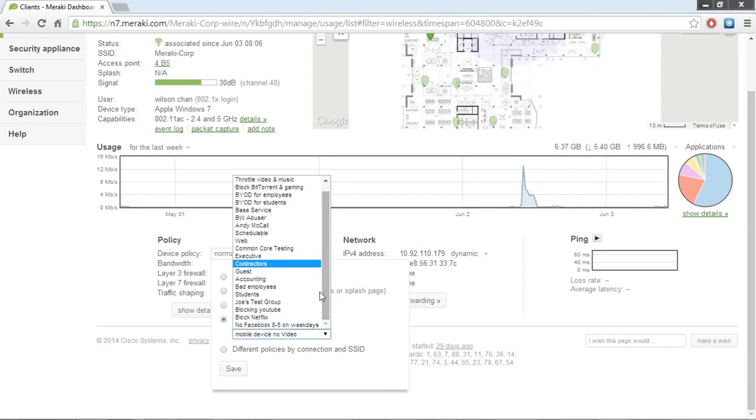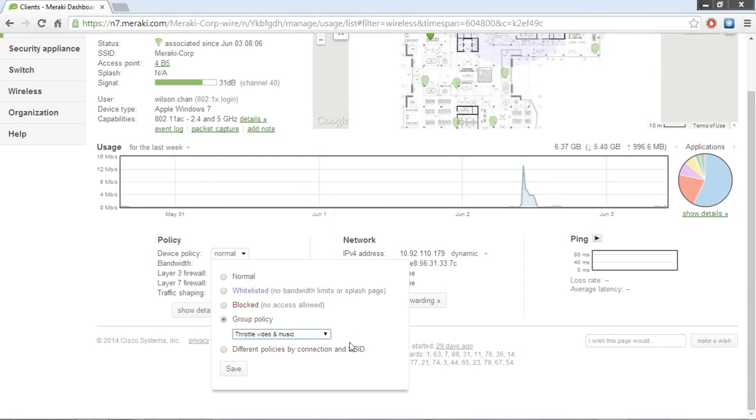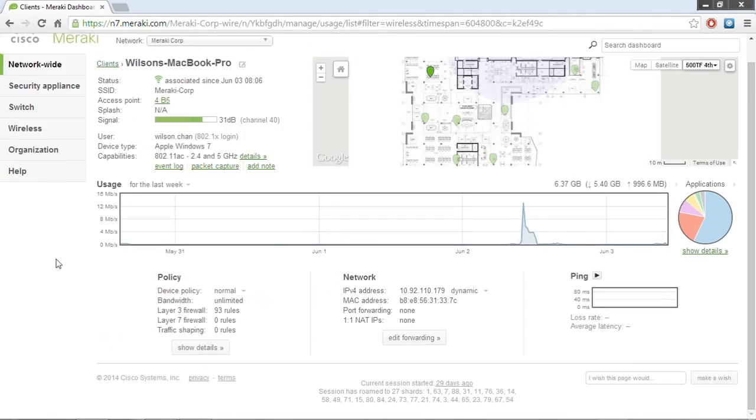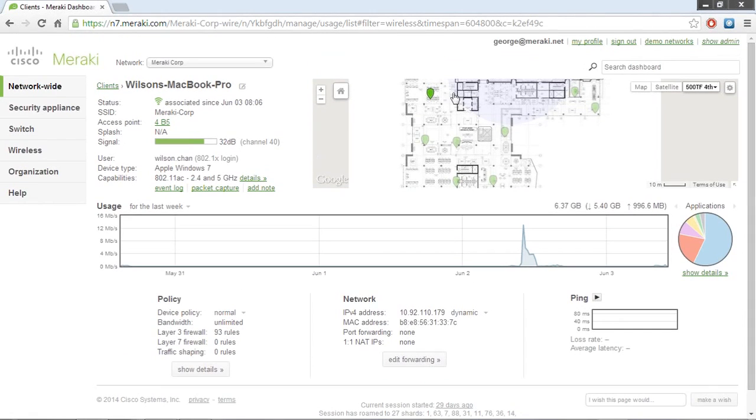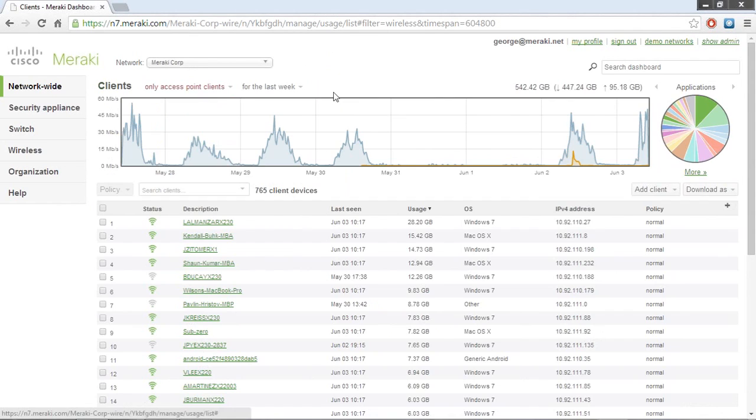If you select the block policy, you could then specify a custom message, like "No more streaming at work, please see IT." And then that is going to put this particular device in a blocked state. It's not going to be able to access anything on the network, and every time it tries, it will get this page here that will force it to come to IT to be reinstated with privileges on the network. Now, that seems a bit harsh, maybe.